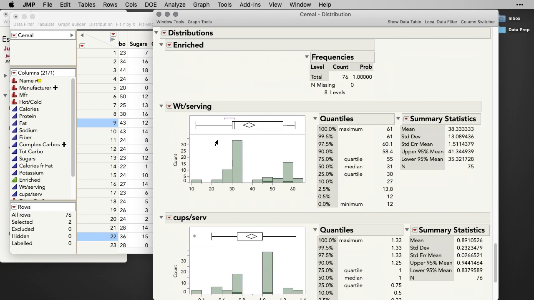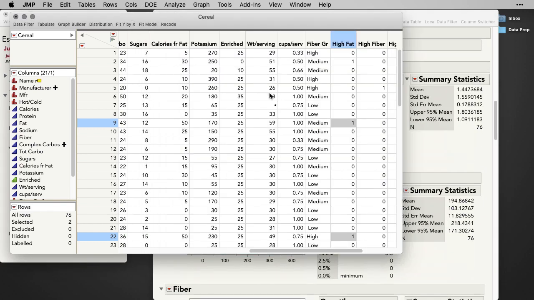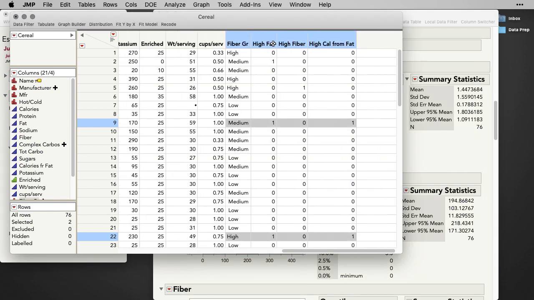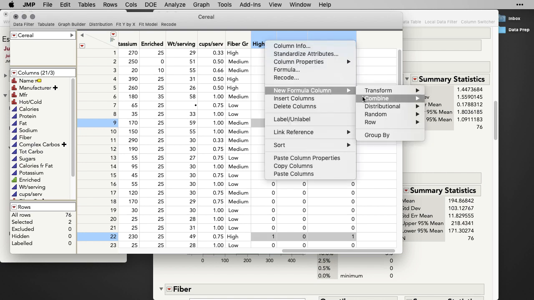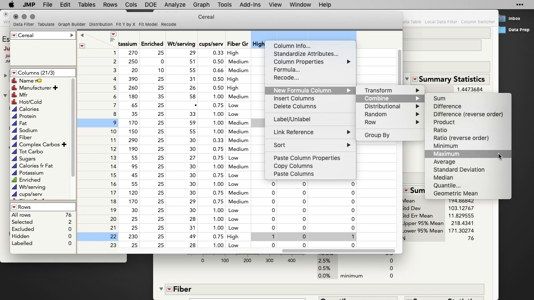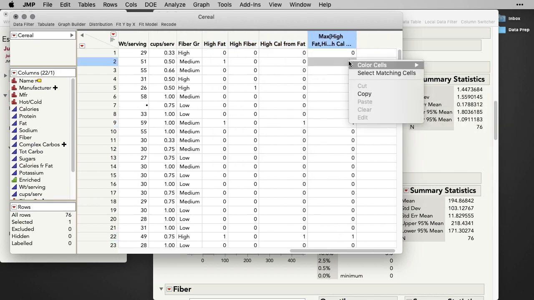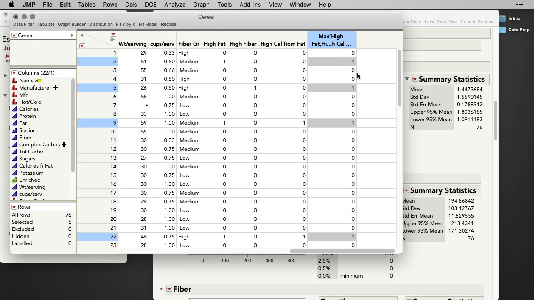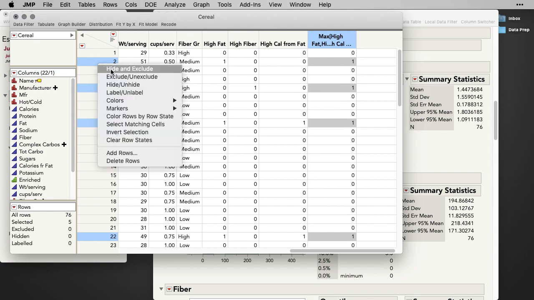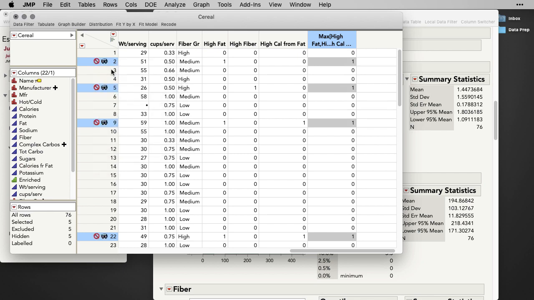Now, we're familiar with making column formulas. So let's say you wanted to have a single selection. Did any of these rows meet one of those exclusions, that landed them in the high category? Remember right-click, new formula, combine? I could take a maximum, which says basically across row-wise, is there any one in this row? And I can essentially say now use that as my selection. That'll select anything where it was high from some classification. And I can exclude or do whatever you think is justifiable based on your data.